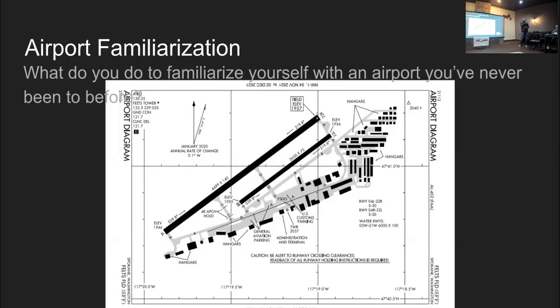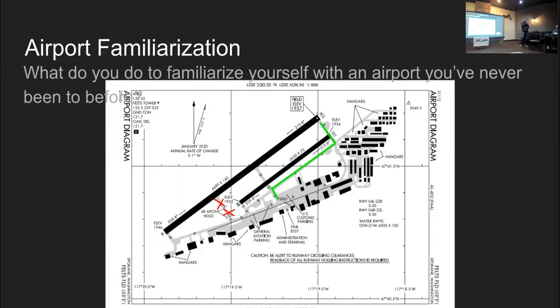A lot of the apps that we use, like ForeFlight, Garmin Pilot, JetApp, allow you to use a little cursor with your finger, and you can mark different things up on the airport. What I like to do is mark up my anticipated taxi route. Like, hey, this is what I'm planning on doing. Obviously the plan can change, so be flexible, but have an idea where you're going to go. If you're going to a busy airport, say, look, this is where I expect to be taxiing. And then mark other things like, hey, taxiway Delta over here is closed. I'm going to put some big red X's on there so I don't accidentally have a runway or taxiway incursion.